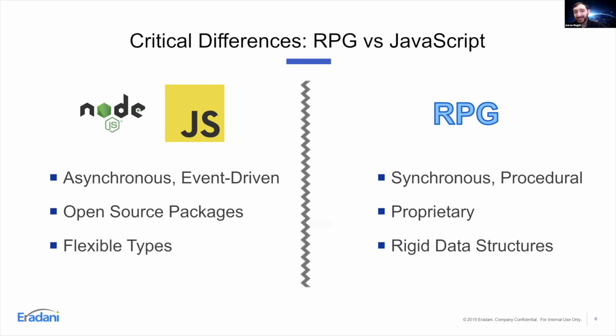And finally, we're going to talk about the flexible types of JavaScript. And this is also very important in an API architecture, because in an API, you never know what you're going to be getting as your input. Users can give you bad data, they can give you missing data, they can give you whatever they feel like, and your application needs to be able to handle that gracefully. And so JavaScript does not enforce any data types, right? Which is going to be very different from RPG and most other languages where you specify exactly the type of something and how long the field is and what precision you have on your decimals. You don't do that in JavaScript.